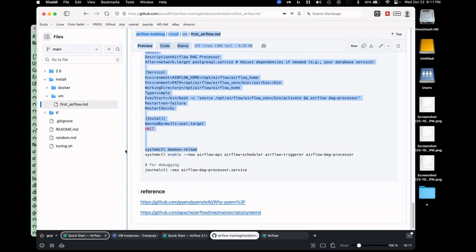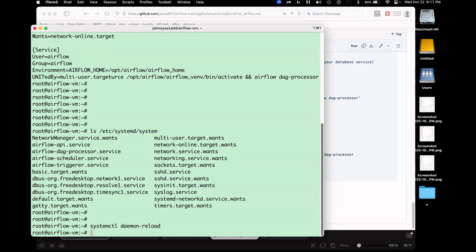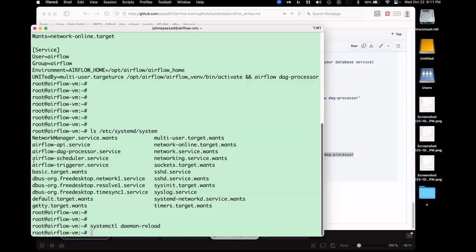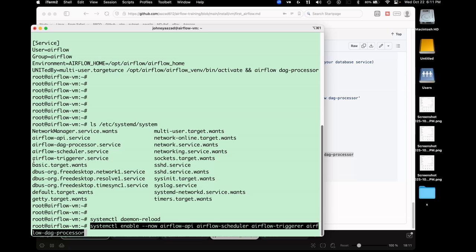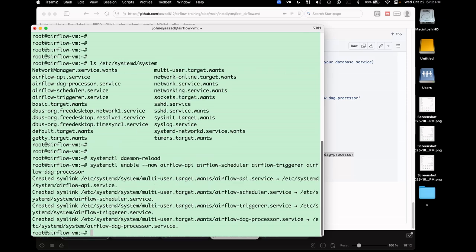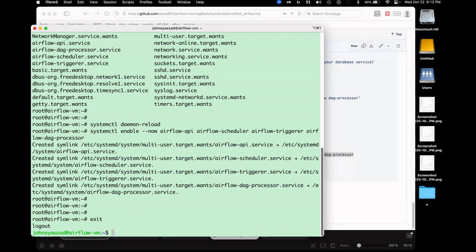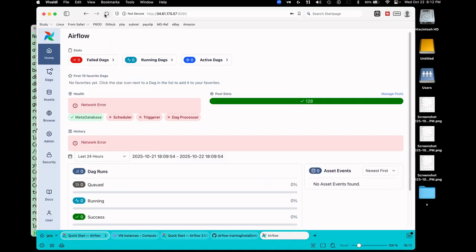Now to start Airflow using the system services, I would expect people to use this for their own testing and learning purposes, and you don't have to manually start everything. You would want to switch off the machine whenever you are done using it for the day in your personal account. So next time you start it, it would just automatically come up, and you would be able to use Airflow. So let's refresh it again.